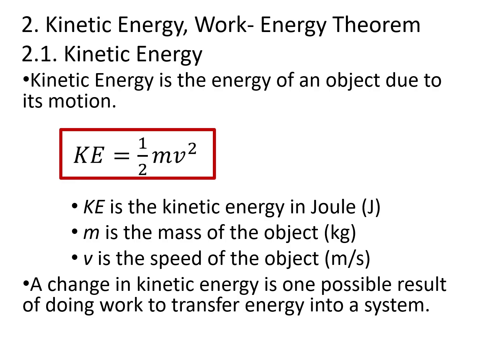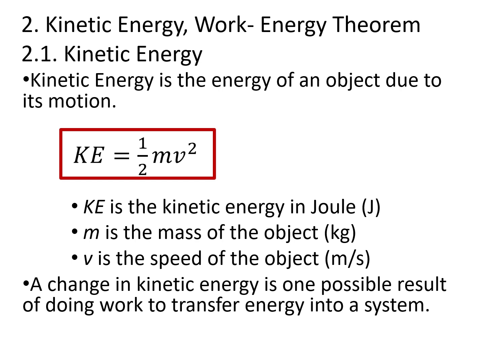First, kinetic energy depends on mass. If two objects have the same speed, the object with the larger mass has more kinetic energy. Second, kinetic energy depends on speed squared. This is very important. If the speed doubles, the kinetic energy does not simply double, it becomes 4 times larger because the speed is squared. This is why faster moving objects can be much harder to stop. A small increase in speed can produce a much larger increase in kinetic energy.